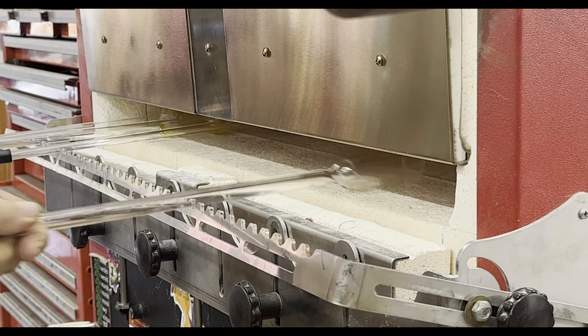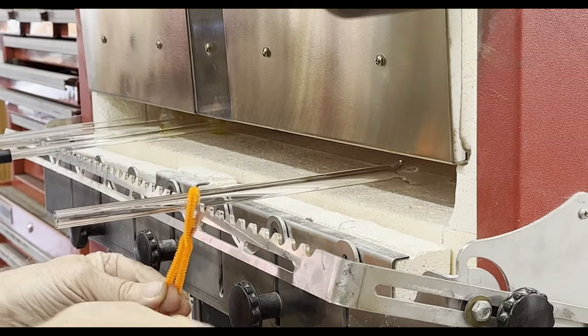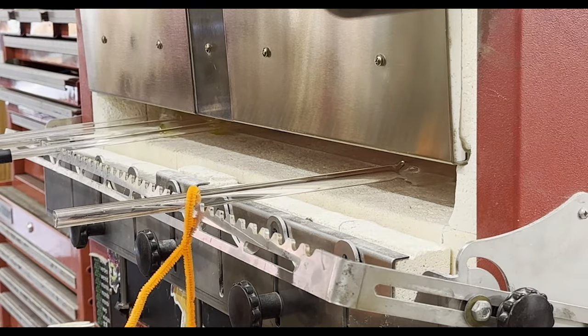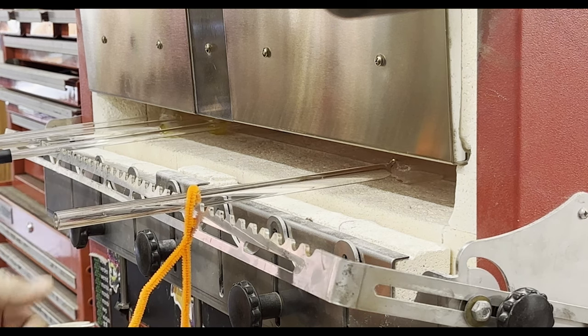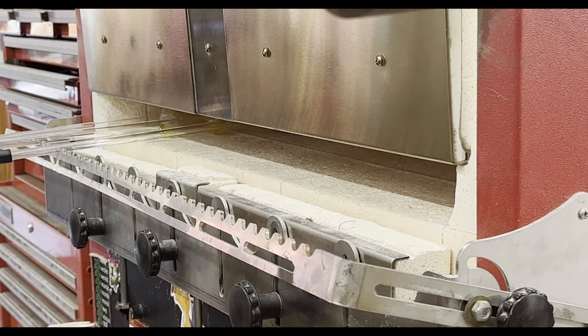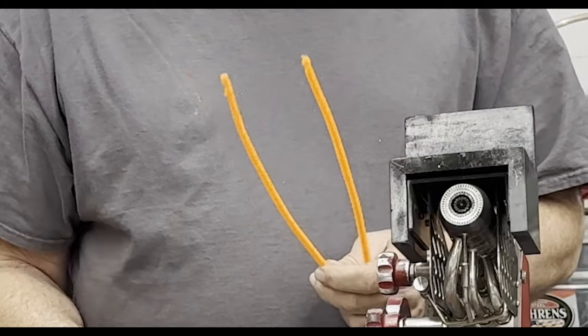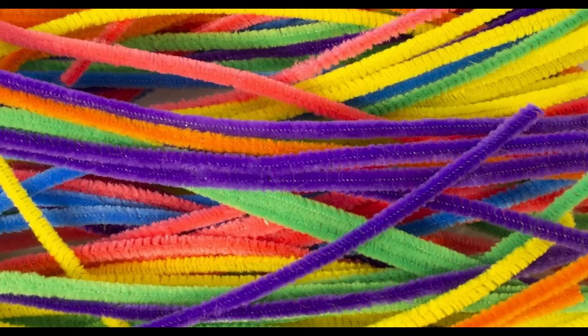Colored pipe cleaners. You simply tie the glass handle to the support bar of your kiln with the pipe cleaner. The bright color alerts everyone to the presence of the clear handle. It's very quick and easy to secure, and then untie the handle when you are ready to go back to work. I bought orange ones because they are easy to see, but they also come in different colors. If you have multiple artists working out of the same kiln, you can color code the handles so you always know which handles are yours.